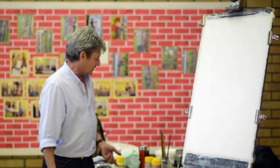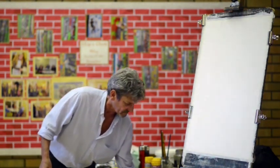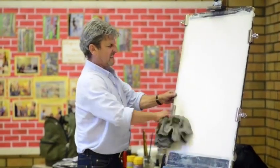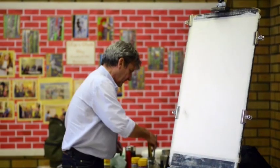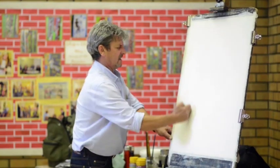So what I have to do, because I'm not using charcoal on this one, I'm going to use a pen. Well, the first thing I need to do is draw the head. I can't do it in pencil because you won't be able to see it back. Yeah? So I'm going to use a little charcoal, which again, like I said, if you put charcoal on, you can more or less rub it off. Right? You can easily wash it off, get clean. And we start with the charcoal, and then work on it with a pen, and then a little bit of the charcoal, and then we throw paint on and make the head kind of appear.